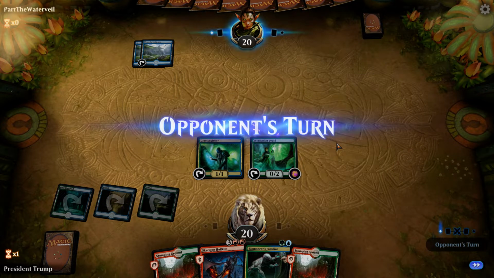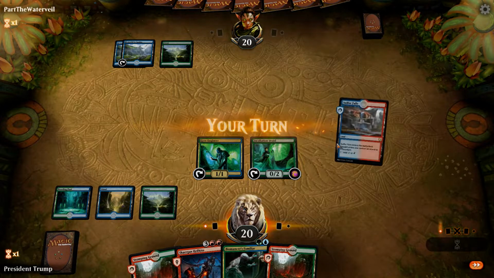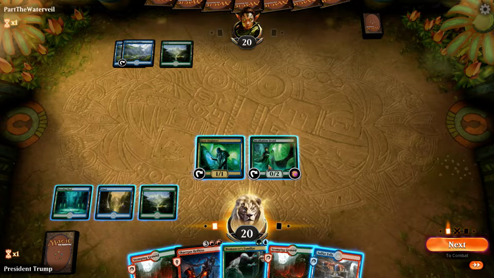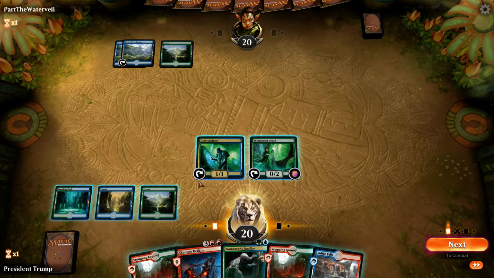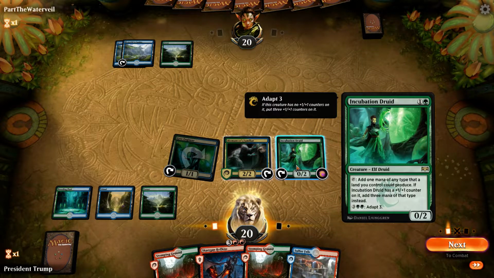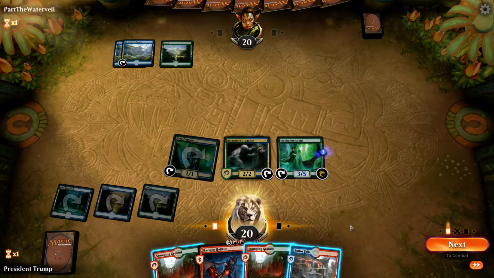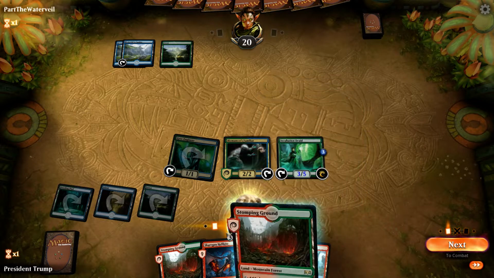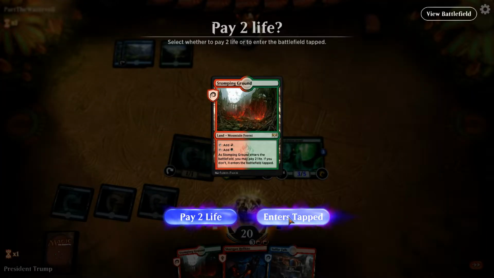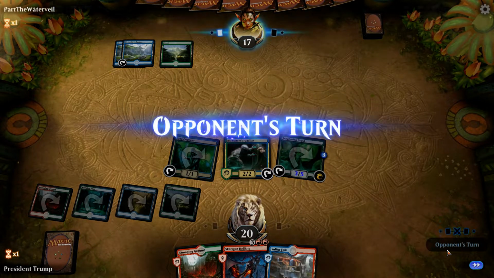No attacks. Got access to 7 mana this turn if we need it. Don't. So the best bet is to pop out, just even Steven get you out here. And then we will most certainly adapt. And we'll go ahead and drop one in. Tapped. And swing for 3. 17-20.